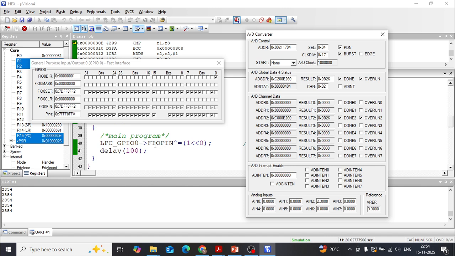That means whenever there is an interrupt, the processor will execute the ISR, and whenever there is no input, it will execute your main code. Currently the main code is executing, and whenever I enable the interrupt, it is going to execute your ISR. So in this way, you can configure interrupt for ADC. You can generate an interrupt from the done bit, and then you can jump to the ISR. And whenever there is no analog input, the processor will execute your main code.